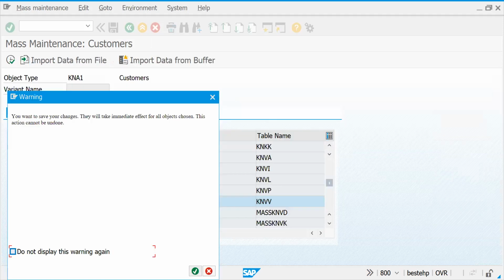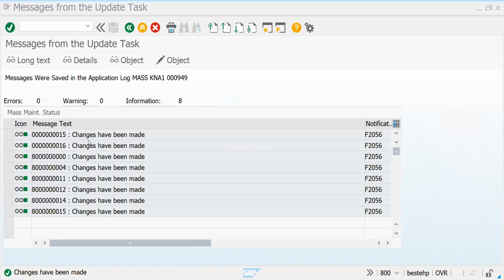Okay. Let's press enter. It will take some time. Generally, if you do 500 or 600 entries, it will take more time, since here it has done 8 records. If you see this, messages were saved in application log mask KNA1 with this number, and they made all these changes.